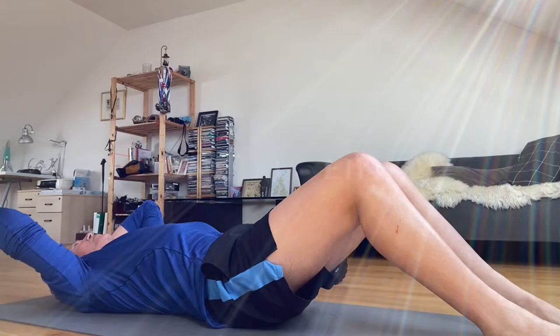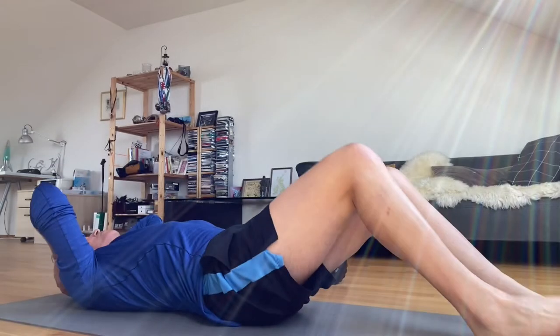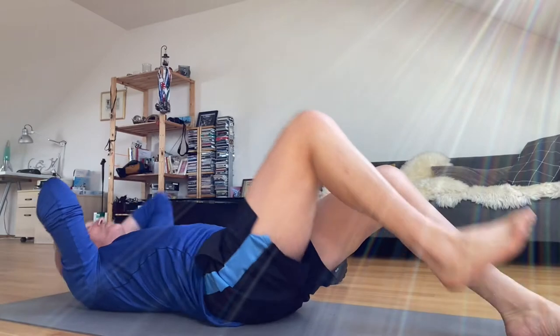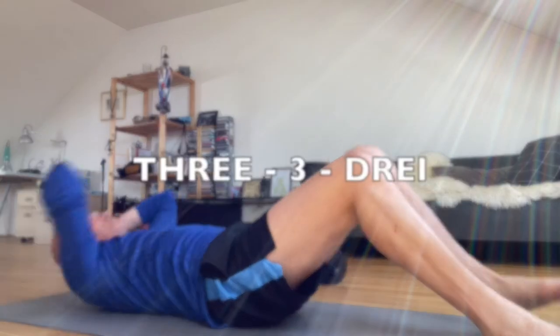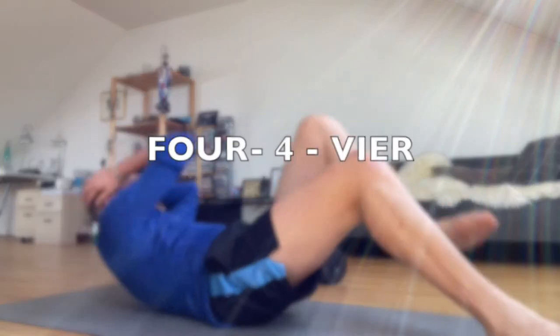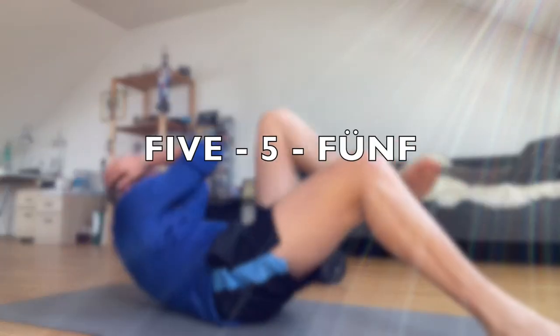10 knee crunches. Place your hands on the side of your head. Do not interlink your fingers behind your head, as when you pull forward, you could damage sensitive muscles in your neck. Quite a simple exercise, really. Sit up and reach with your right elbow towards the left knee and vice versa.